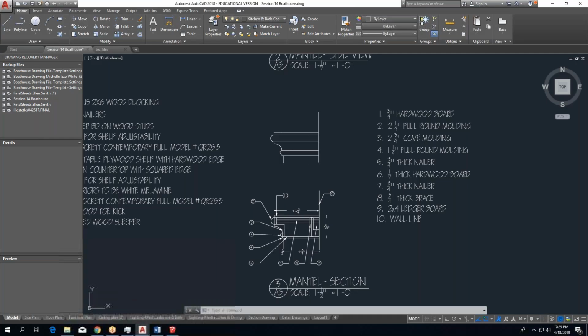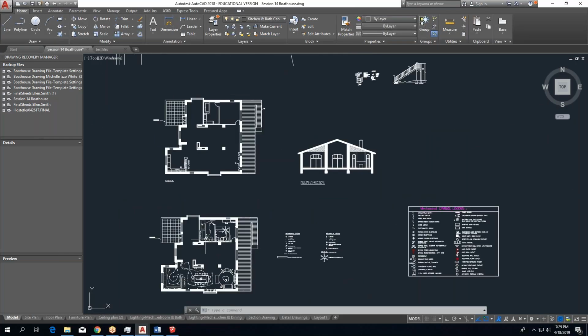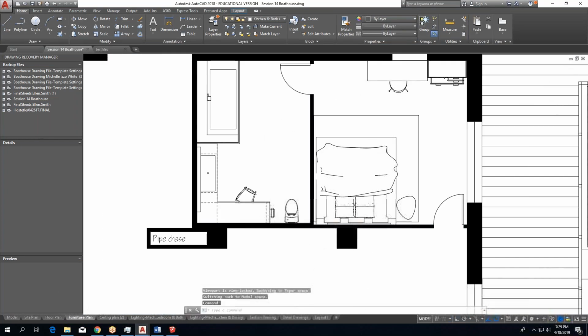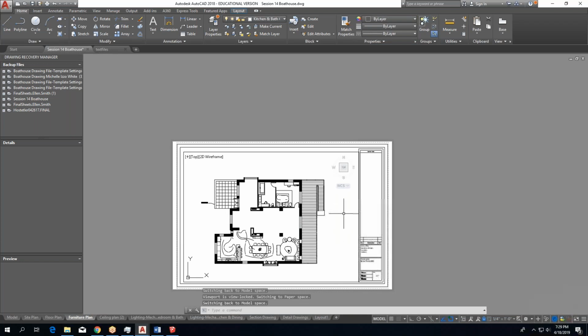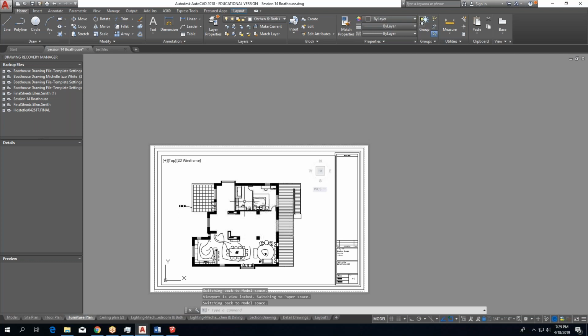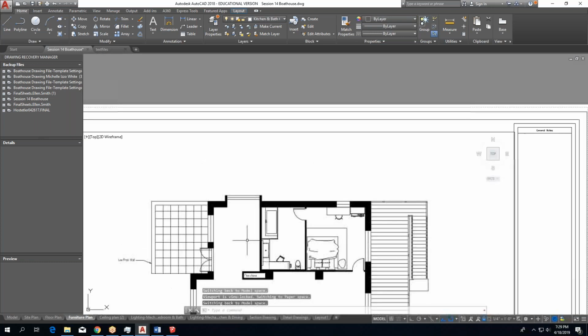Yours is just gonna look just like what mine looks like on the screen for the furniture plan, minus the lighting lines. So it's just gonna look like that. You're just gonna have furniture, no symbol to the side, no legend, no dots. Okay, I keep forgetting that too.